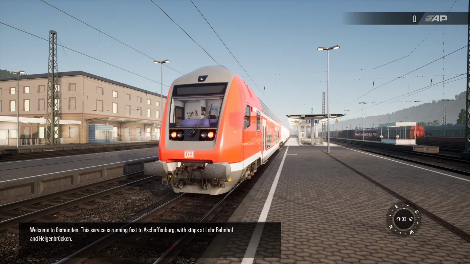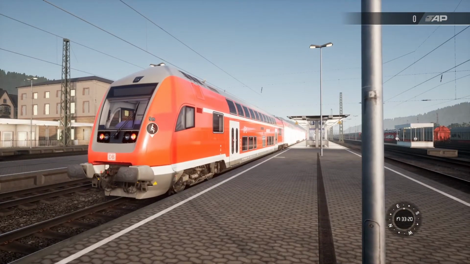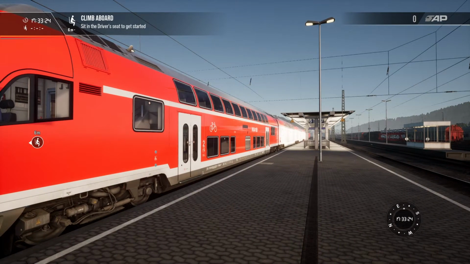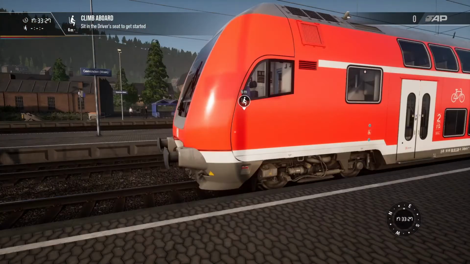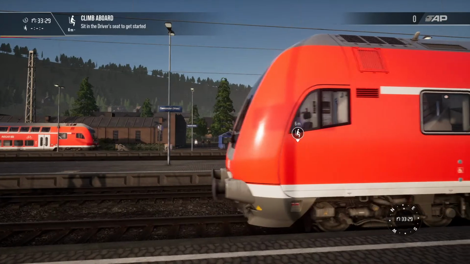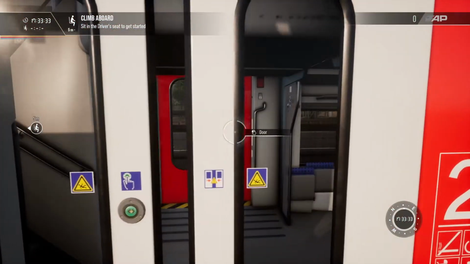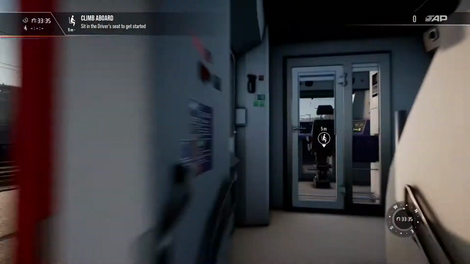Today we are on the Main Spessart Bahn and we're going to be driving from the driving trailer end of this. It's Deutsche Bahn. It's got a class 146 loco on the back. Is it a 146? Yeah, it's a 146. And we are here at Gemünden, Main. We're on a regional express service, which means, as you would imagine, we're not stopping at many places.